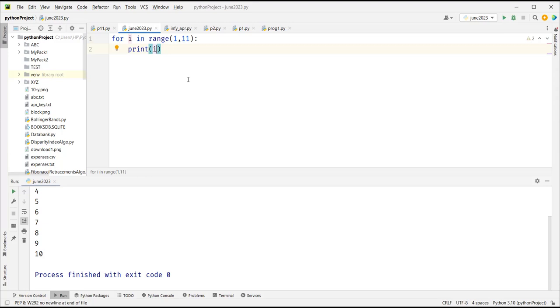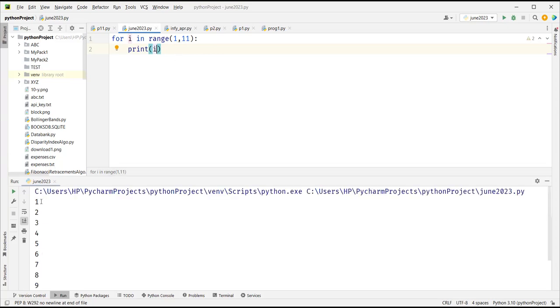When we talk about printing in the same line, it's because print has a new line, or slash n, at the end. That's why it's printing a new line. We need to remove that slash n.